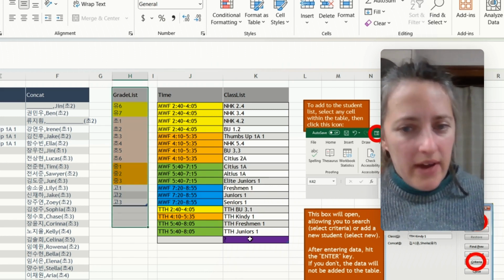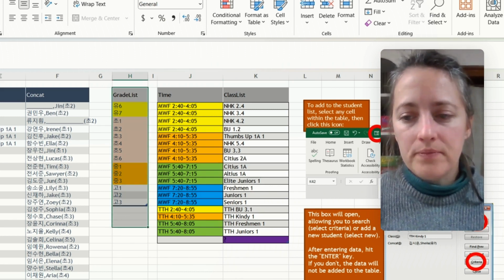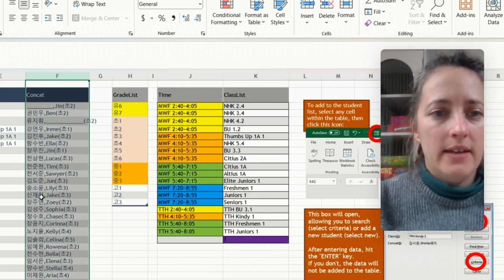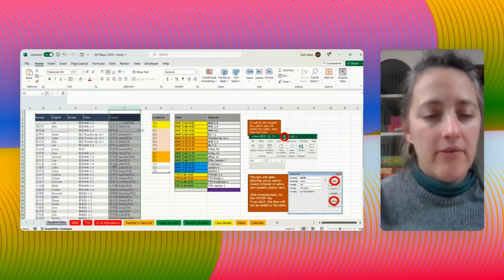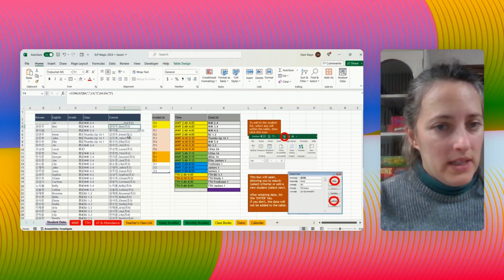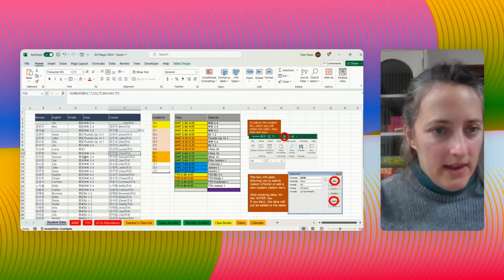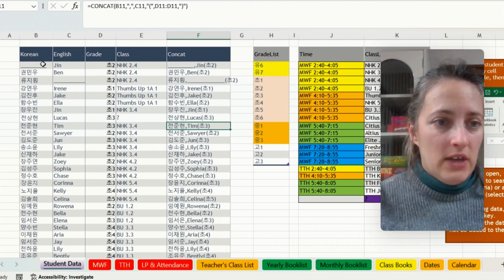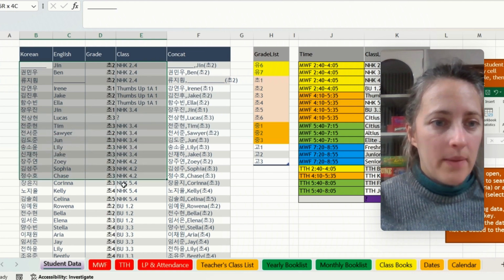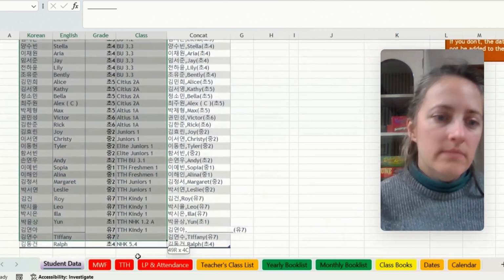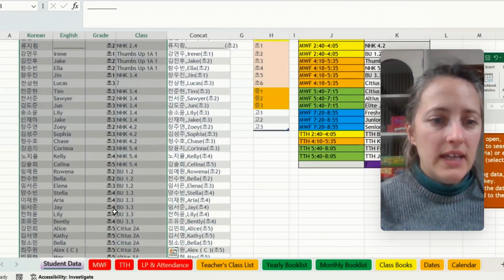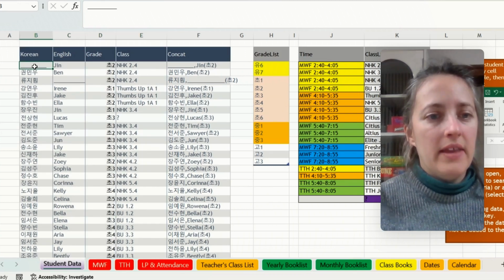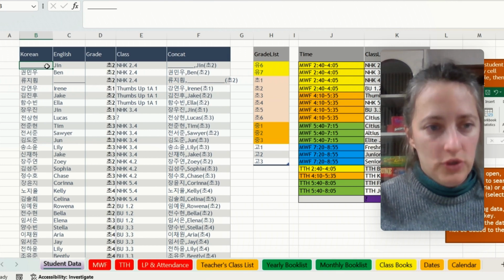Your grade list is probably fine, but moving on this way, when you edit your student data, you do not need to edit column F. This is all formula. You want to keep that there. What I do recommend you do is, in your old file, copy all of this, and then into this file, just click here and paste values, and it should spread it all over.